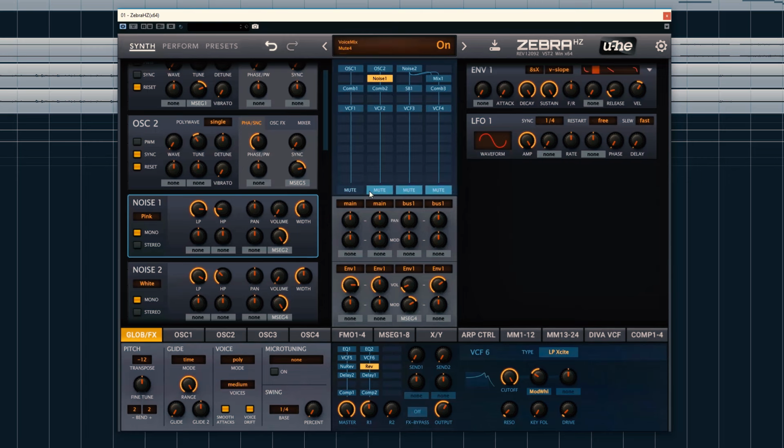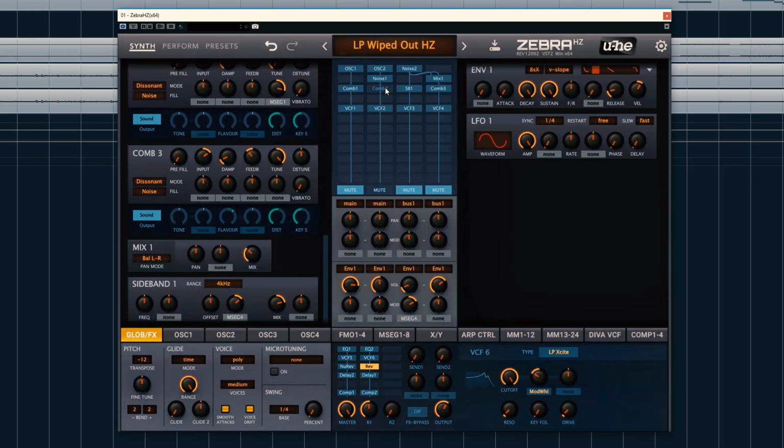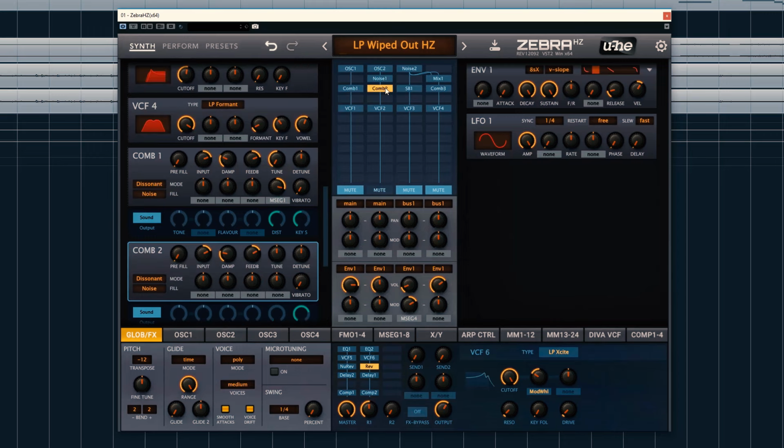Right, so let's do some muting again. So here we've got the kick. The comb's doing a little bit here, so it's not just a standard sort of analog kick. Here we've got our snares. A little ghost snare hits as well. Again, controlled by the comb. So we've got a bit of tone from the oscillator 2 and the noise, and then just a little bit more depth from the comb filter.